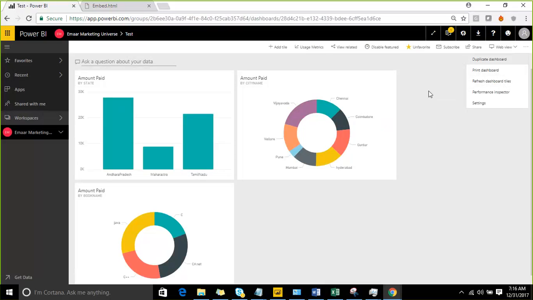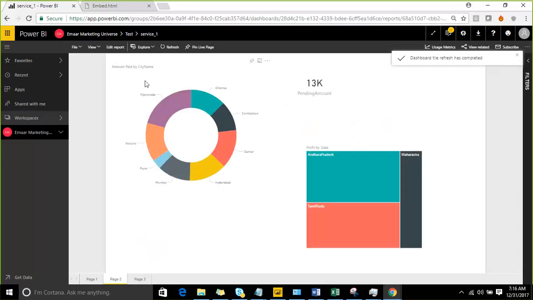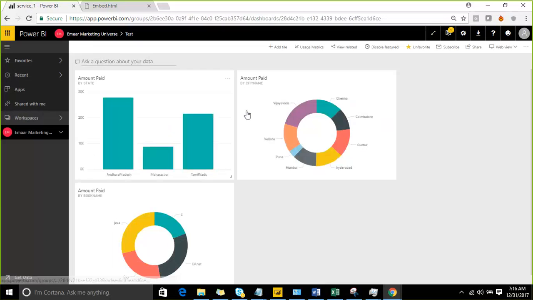which does not mean that on this report if you change some filter here, that filter will be applied. If you change the title here, the title will not be applied. Any configuration change will not be applied on the dashboard. If you want to apply that configuration change, you need to unpin it and repin it. If you change some background color, or the title, or some filter, that will not come by default. If you refresh it, you need to remove it and re-add it. So that is an unnecessary headache here.